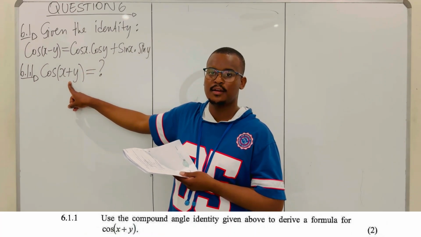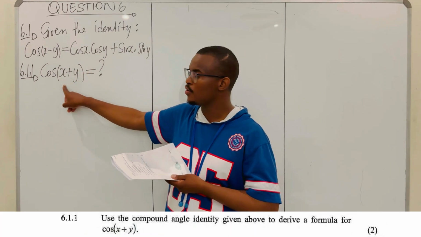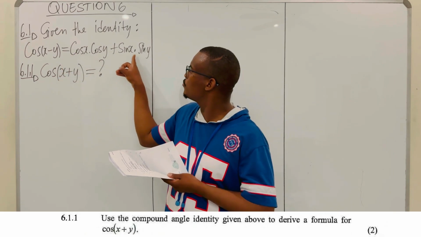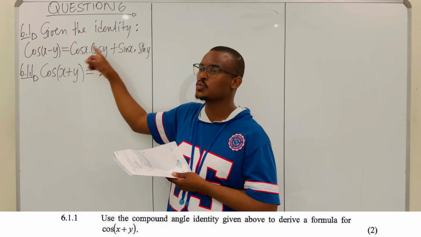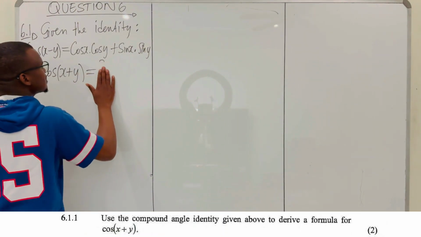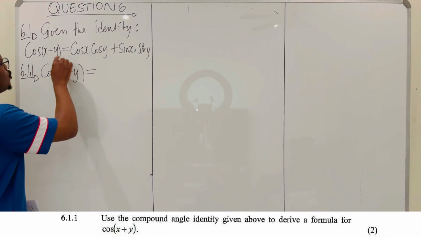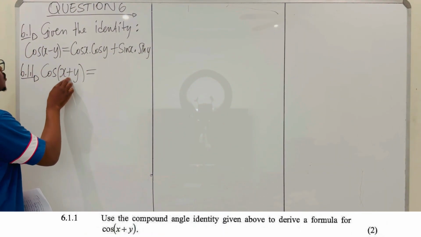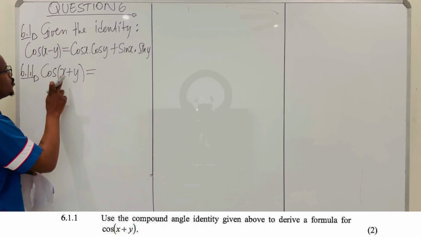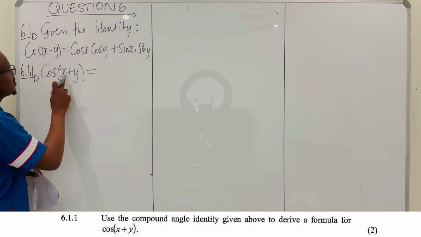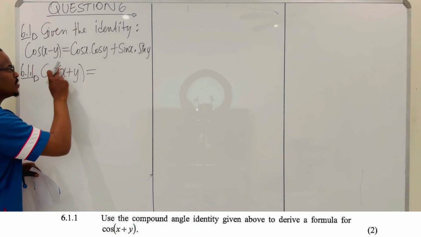Let's find its own formula, actually, using the formula up here. So if you're looking at this, in order to be able to use it, you must try to write this so that it looks similar to that. You want to have the x, which you have. You want to have minus, which you don't have. So you're trying to find the minus, but at the same time, it should be equal to this.